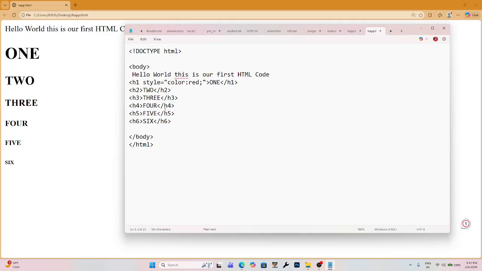What is going to happen is this text is going to get this color. So this is called attribute and this is called value. The attribute is color and the value is red. So this value will be applied to this object. This thing here is considered an object.